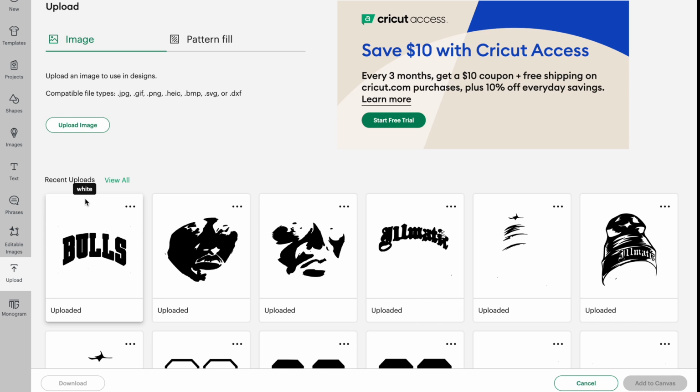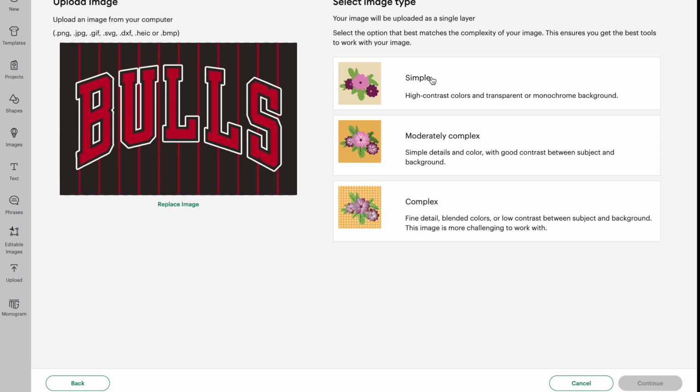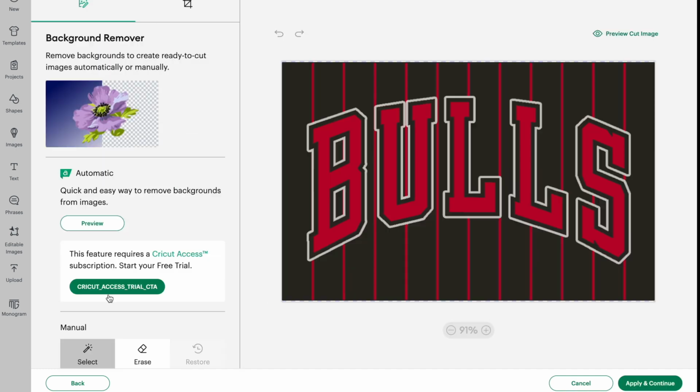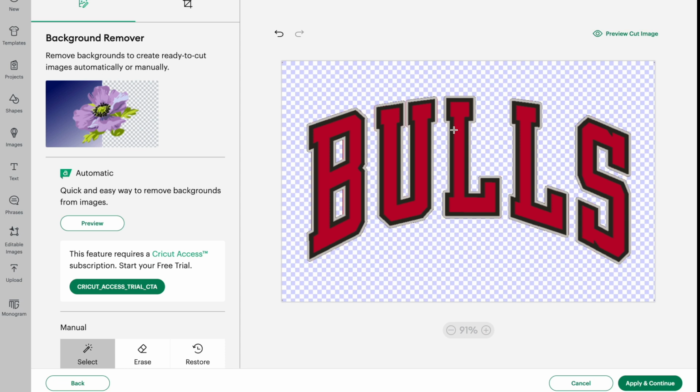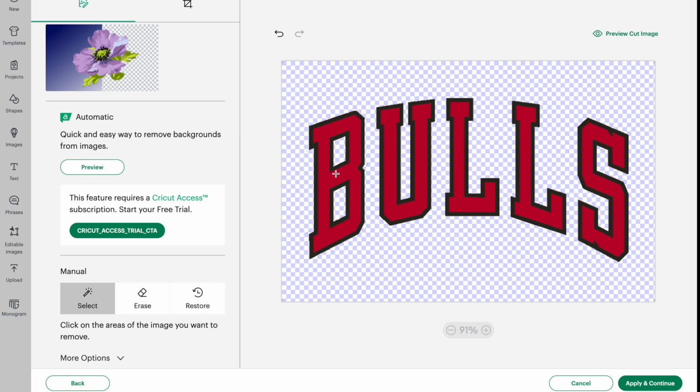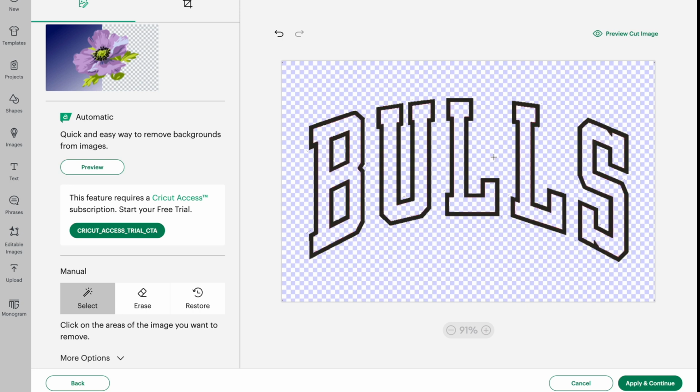Now we have to do this for the red and black layer as well. Click Upload Image. Again, select our file. Again, click Simple. Click Continue. And now we're going to do our black layer. Again, delete the entire background. So here we have everything deleted. And now we're going to delete all the colors besides black. So go ahead and delete the whites. And now we're going to delete all the red. And here we have our black layer.